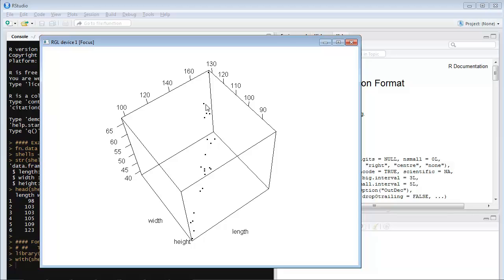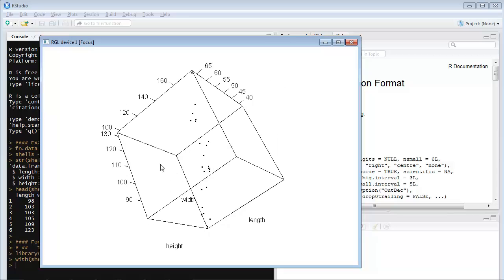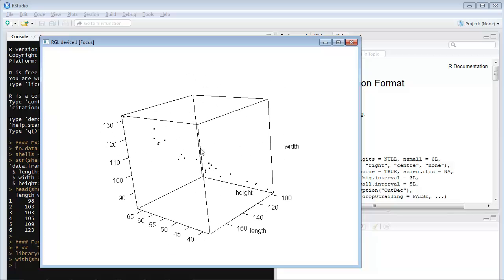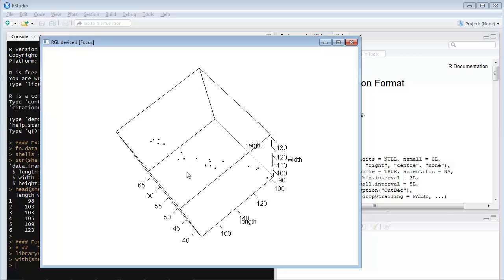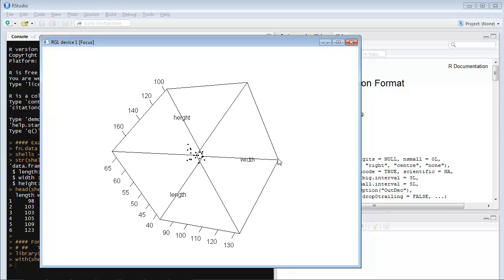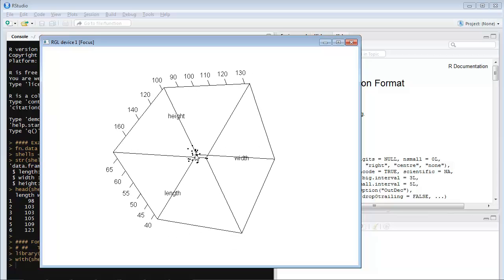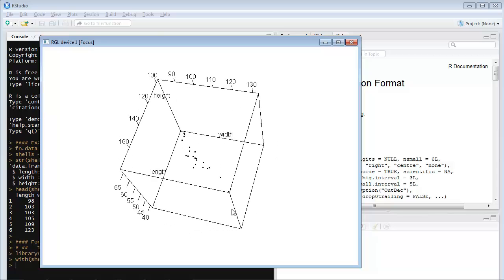Now, one challenge here is that it's easy to lose track of where the axes are. So this is the length axis that's labeled here, and right now we have 100 on the left and 160 on the right. But you can actually rotate this around enough so that here's length now down here, and 100 is on the right and 160 is on the left. So an increase is going from the right to the left. So you have to be careful when you're finding orientations that you're looking at. Here's looking right down the barrel of the data. And you can still see that curvature a little bit.